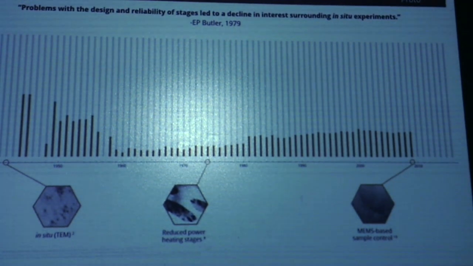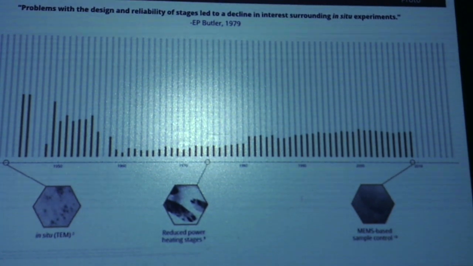If you think about a microscope, there's really no reason why you wouldn't want to start seeing things moving. Like if you're imaging a cell in an optical microscope, you want to see how it's interacting with its environment. But that's not the case for TEM. And the reason why is because in the early days, although there was a lot of interest, there were just too many variables in the TEM that really inhibited this technique.